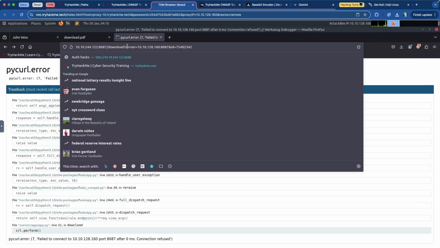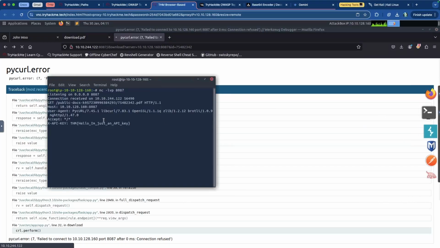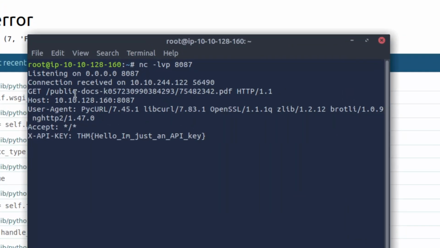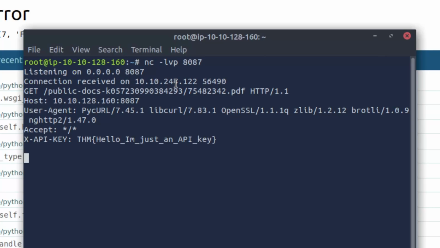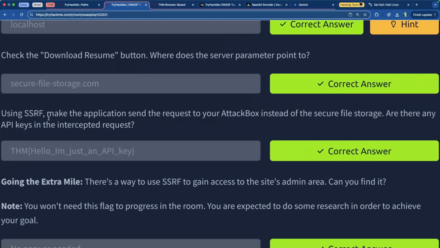So I'm going to go ahead one more time, press enter, and let's see if we get any kind. Oh, it's actually still processing, so it didn't automatically give me any kind of an error message. And in the background, we actually got that connection. It says connection received on this specific IP. And then what do we get? We got the API key too. So there we go. That's our API key. And that would be the final answer to actually be able to process this.